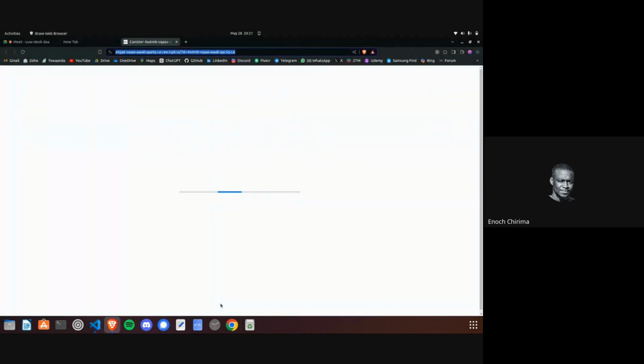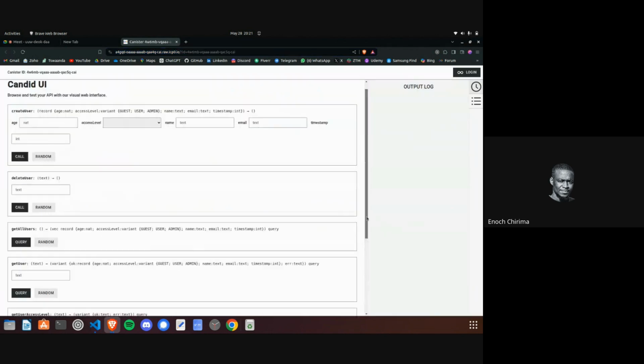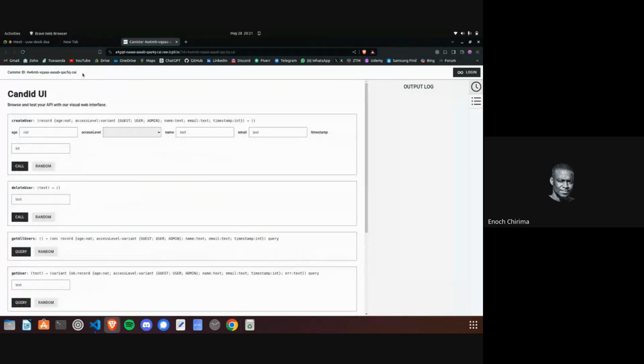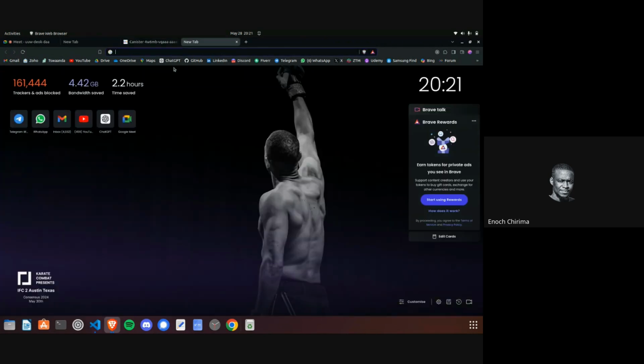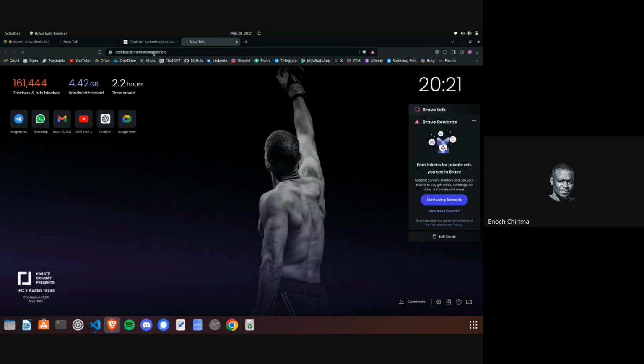This is the candid interface of our canister, but we don't want to use this one. What we want is to access it through the dashboard so that we can have some more functionality and freedom to do other stuff.